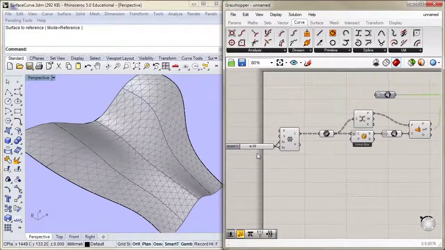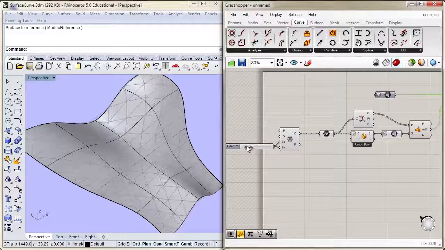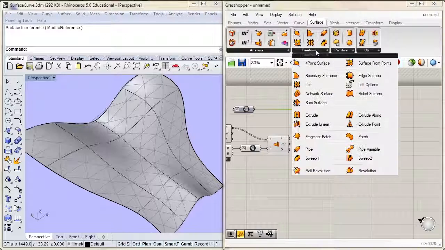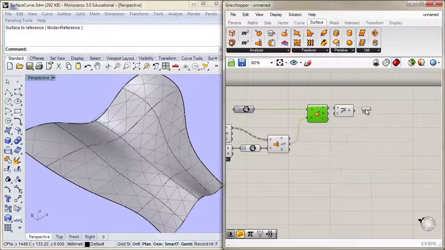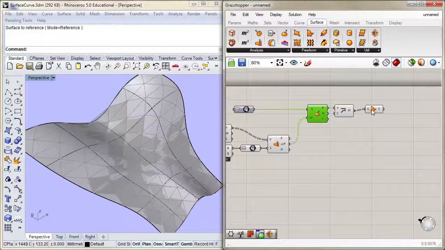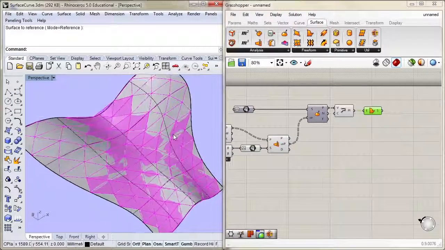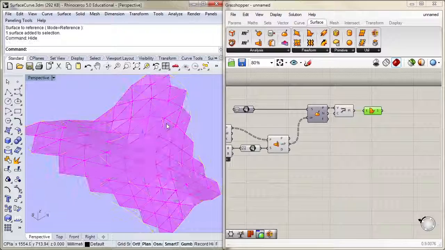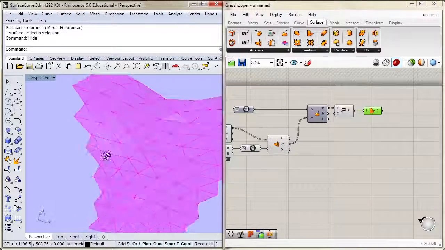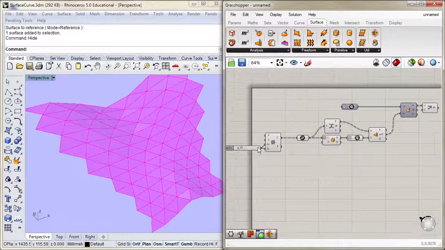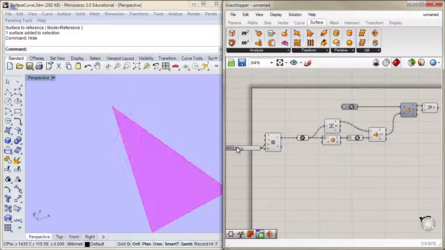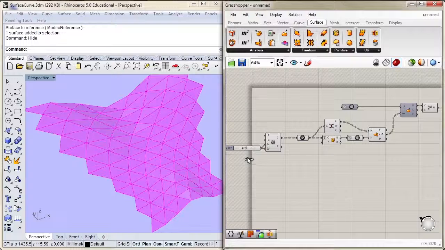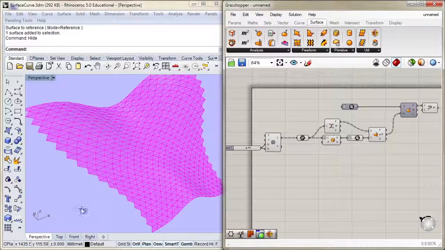In this case, because they're triangles, we should be able to actually make these flat panels. So I can go to Surface, Freeform, Boundary Surfaces, and create some planar surfaces. I can also go back to Rhino, change my surface. But what I want to do, I'm just going to hide it here briefly so I can see the triangles themselves. They look pretty nice. Let me go back here and start to play around with the resolution. I can get some pretty funky stuff at very low resolutions and increase it, and we can start to see more and more of the surface show up.